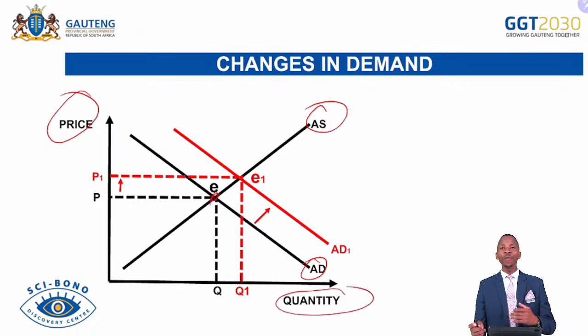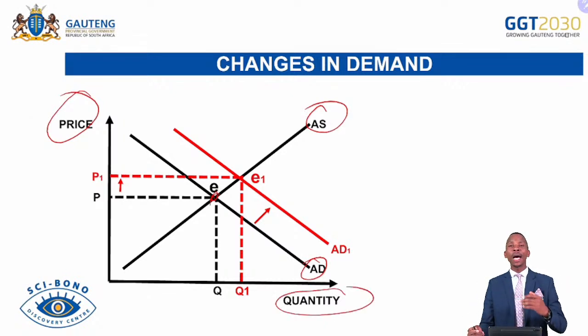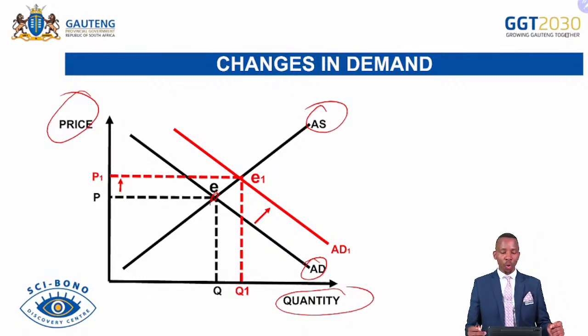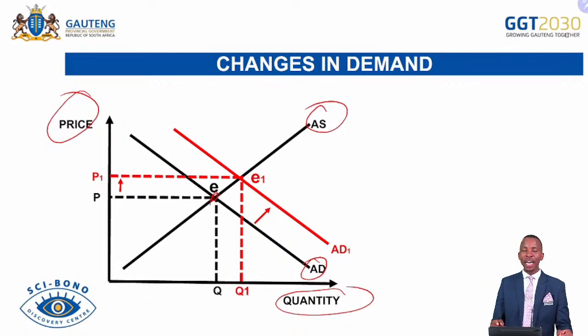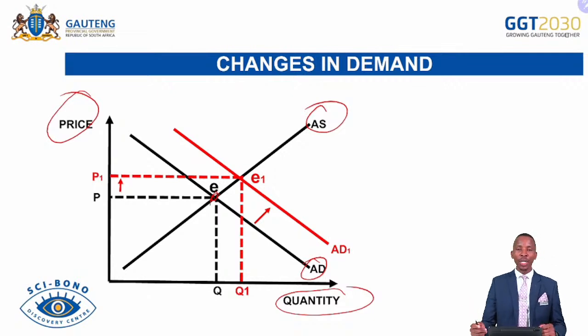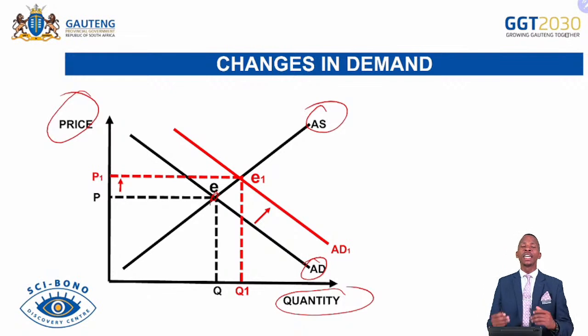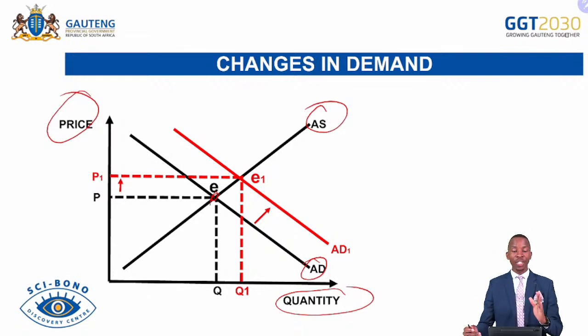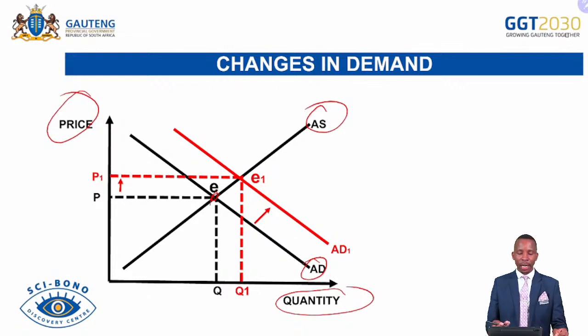And then because of using the demand side approach positively, trying to stimulate aggregate demand, that simply leads to the rightward shift of the demand curve. So we come across AD shifting to AD1 positively to the right, which automatically has an inflationary effect because the supply side approach has not been used. It remains flat and constant. So the quantity supplied remains at Q while the quantity demanded will be increasing to Q1.